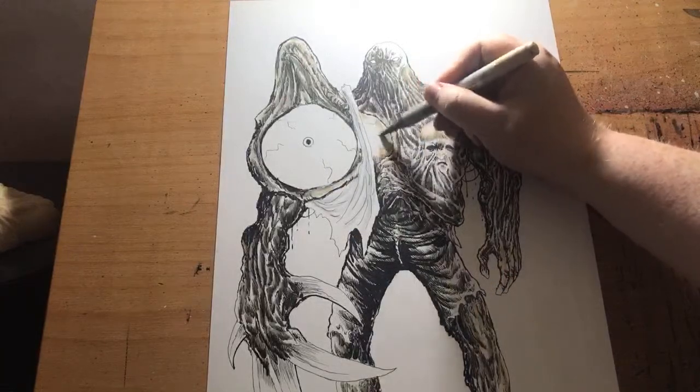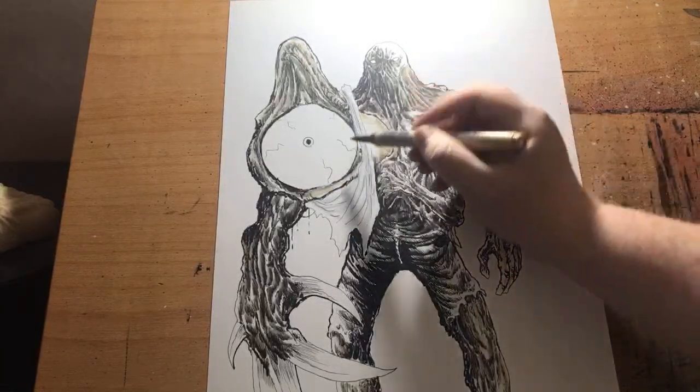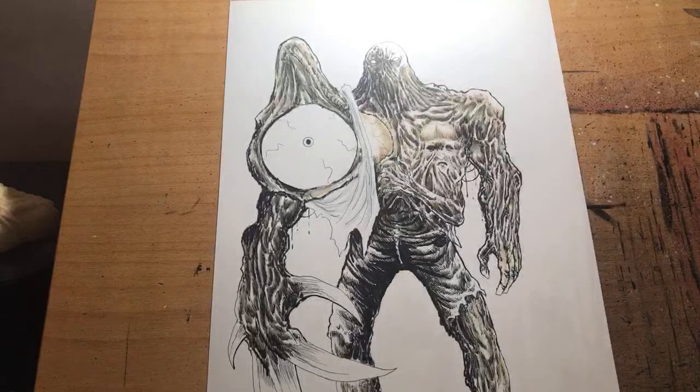Start layering in that. I think I'll have to refill the markers up. That's the only thing about these, having to refill the markers up. But right now I'm just adding some grey tone to the piece first.